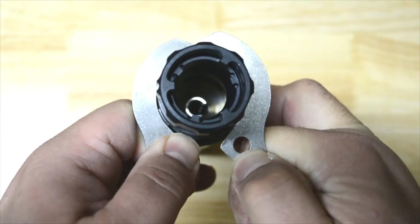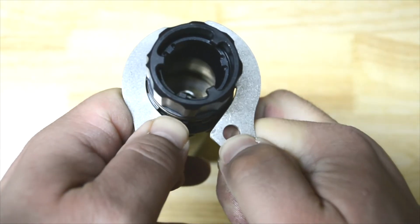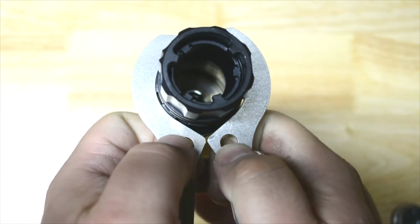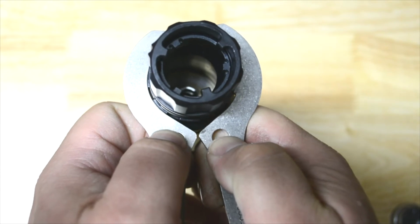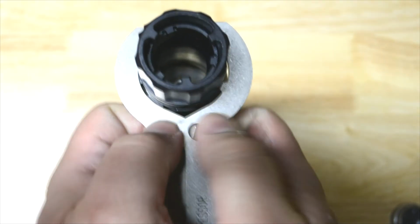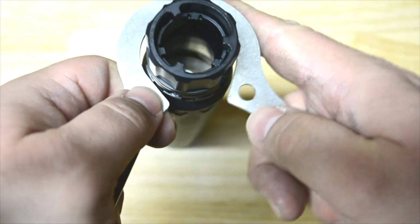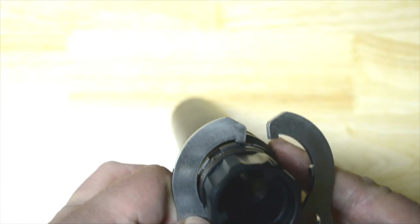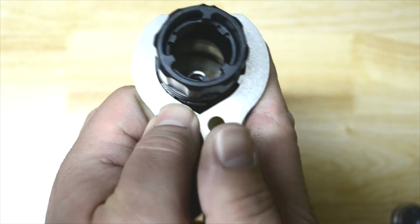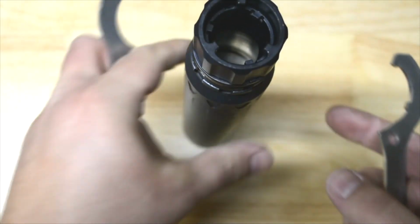Pretty tricky doing this with the camera in front of your face, believe me. Okay, got it nice and snug. They said in their instructions to estimate about 35 foot-pounds of torque. I think we're pretty darn close. Might do one more little squeeze. There we go. Now this is ready to rock and roll.